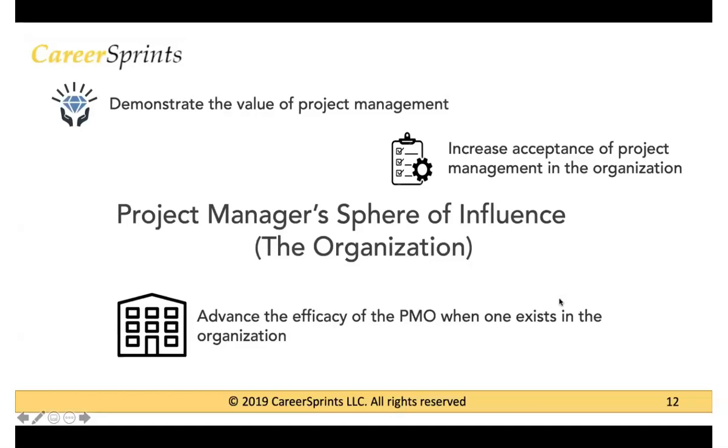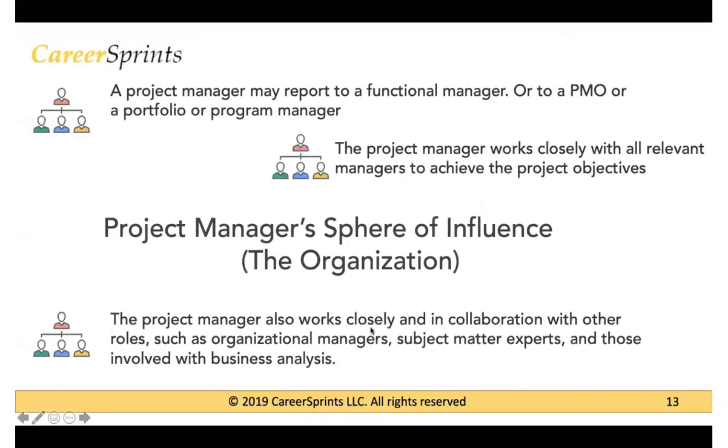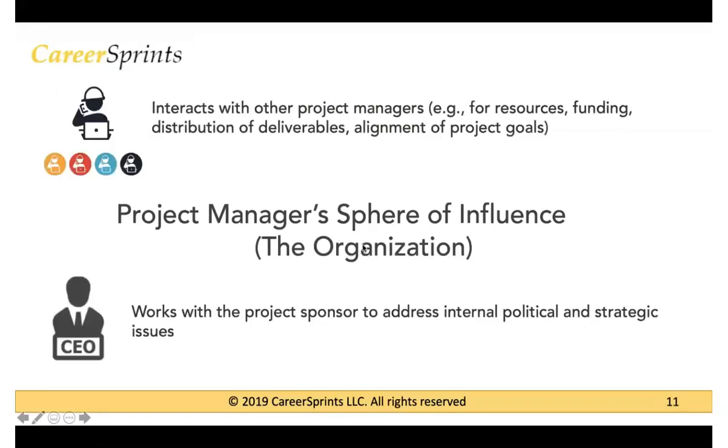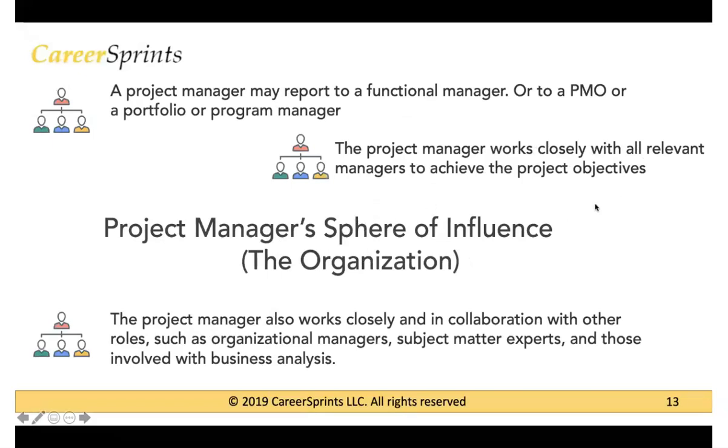Right. So nowadays, there are so many automation tools. So the PMO could also be involved in automating elements of project management in the organization. Maybe some tasks and so on and so forth. Then in addition to that, functional manager. So those are basically the project manager's influence with regards to the organization.